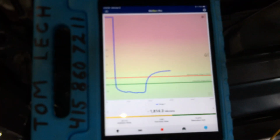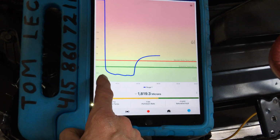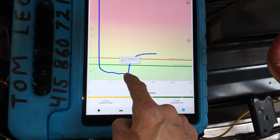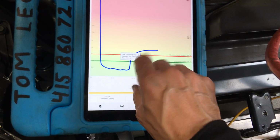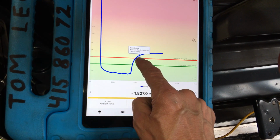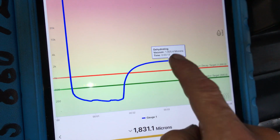So you see this? Let's go to here. There you go. There's the graph. You could see exactly when I turned on the port, where it went down. Come on, focus on it. There we go. And you can see how fast it shot down below 500 microns. And then you can see where I shut it off. I shut the valve, I turned the vacuum valve off, and you can see how fast. And yeah, you see this little timer? It actually gives you the time and the microns. How do I move that?